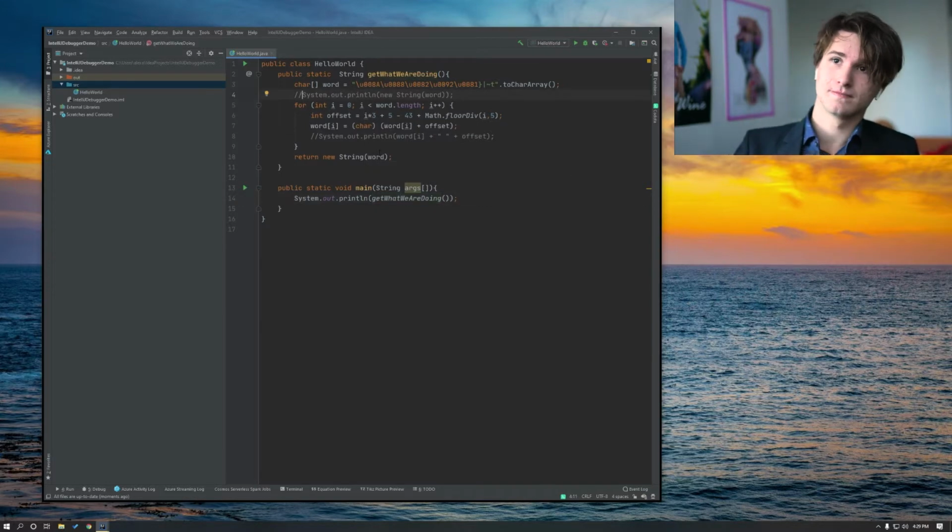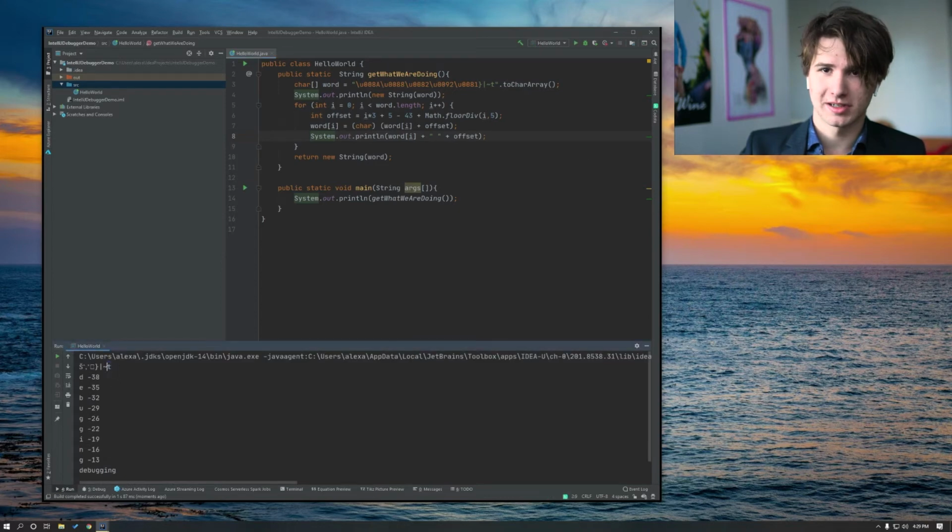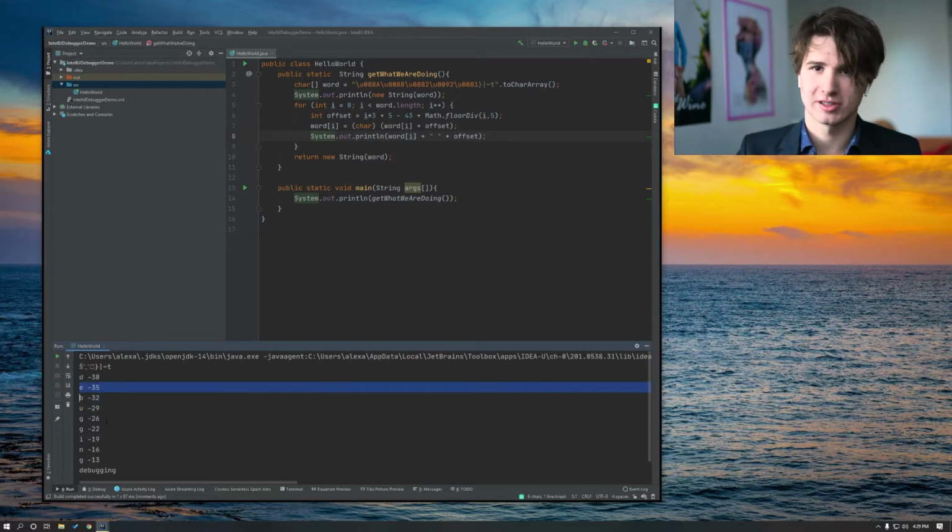Let's try it out. So I'm going to remove the comments from my print lines, and we can watch it run like this, the old-fashioned way, probably how a lot of you have been doing it so far with your assignments. We run it, and we see that the string starts off with this nonsense. Then it's saying that with an offset of -38, this becomes a D, this becomes an E, and whatever, so it must be offsetting the char value.